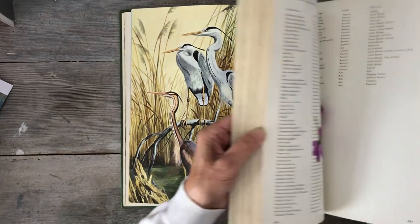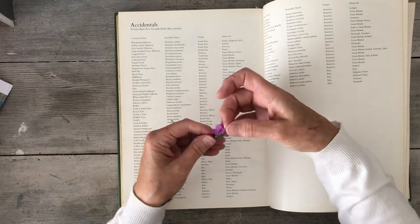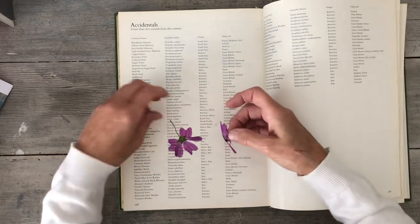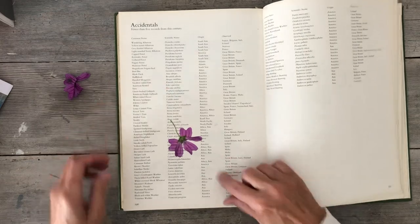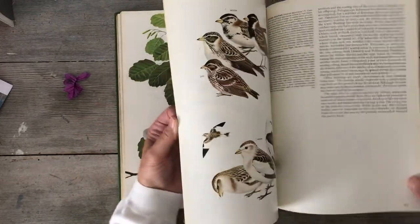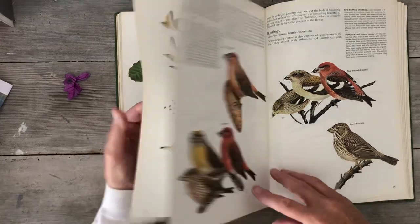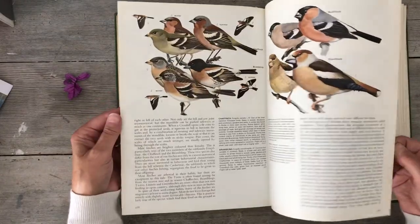Page stuck together there. Oh, that hasn't worked out. On my walk, I picked up a couple of these mallow flowers, and it hasn't quite worked out. Just in desperation, because there was nothing else around, I tried to put a couple of flowers in. That one's actually okay, I'll leave that one there. The other one hasn't quite worked. You can just imagine these in journals. They're a little bit big, possibly. Well, no, they are too big, I think. But they would look great.